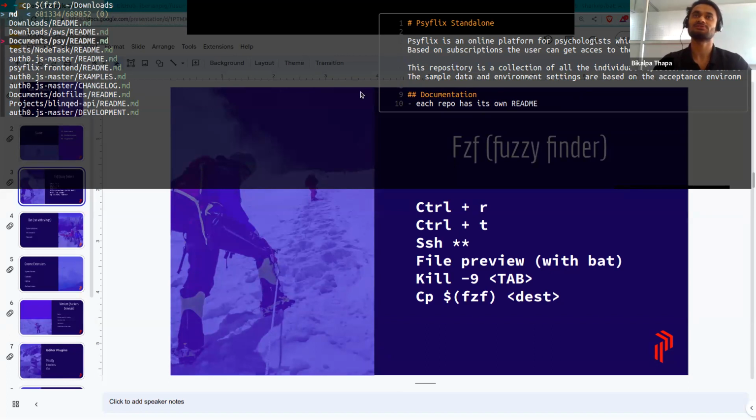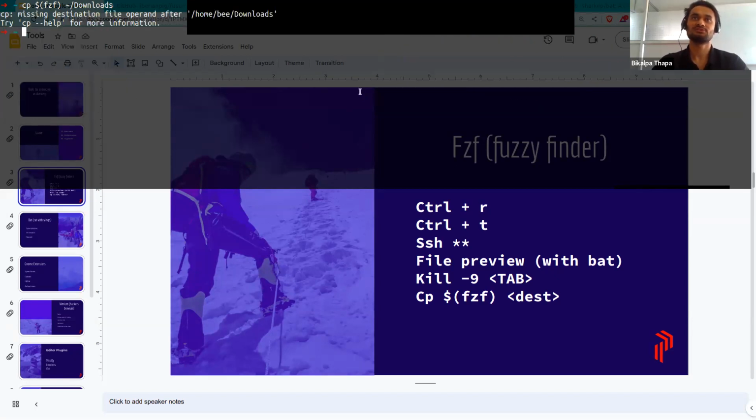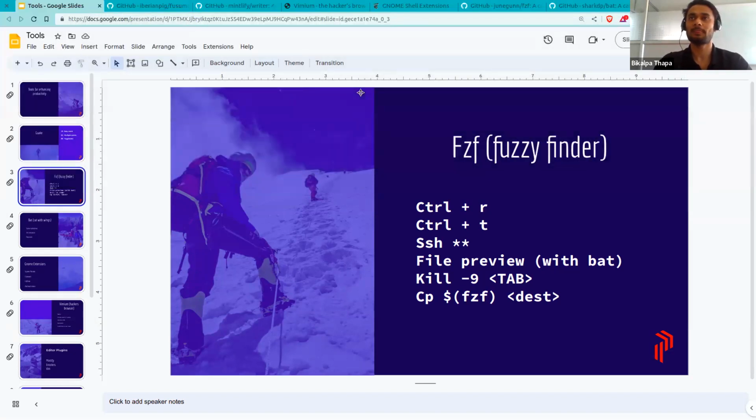So this is one of the tools that can be used to copy a single file to any of the folders that you want as well. So this is one of the tools. It can be integrated with any other applications like JSATs or Vim as well. So this can be integrated easily with all of those things. I basically use this a lot.